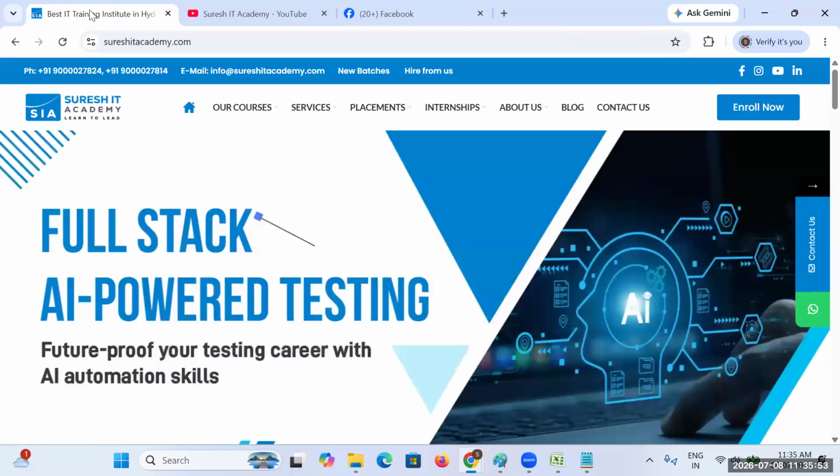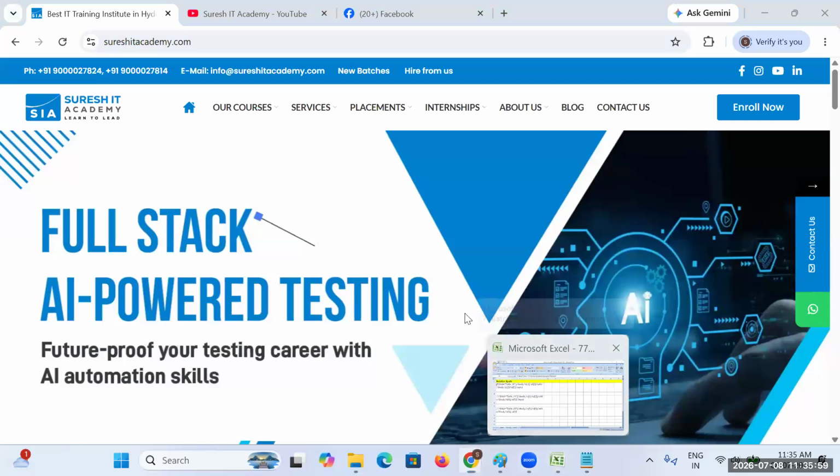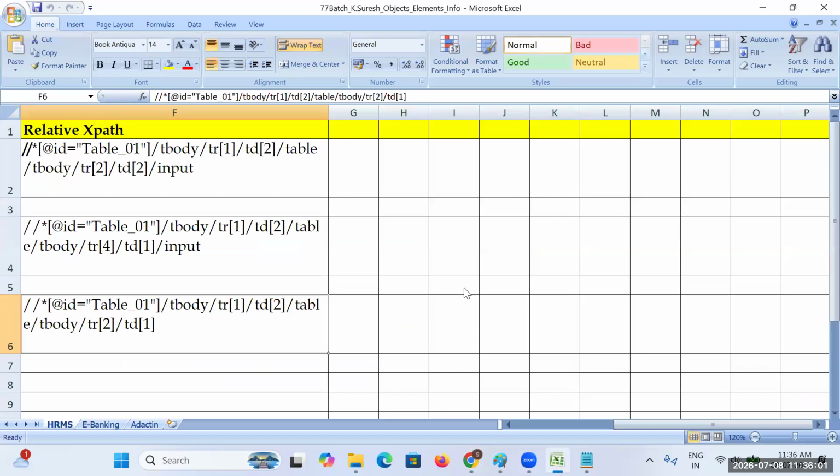Okay, so this is how we'll be trying all the placement activities. But first, you need to be strong, because if you are very strong, it will be very easy to go with the placement activities here. That is the reason, from day one itself, I'm clearly informing everyone: please do the regular practice.